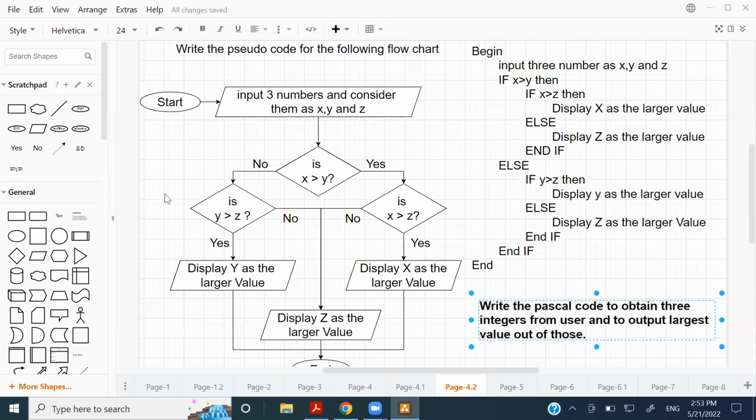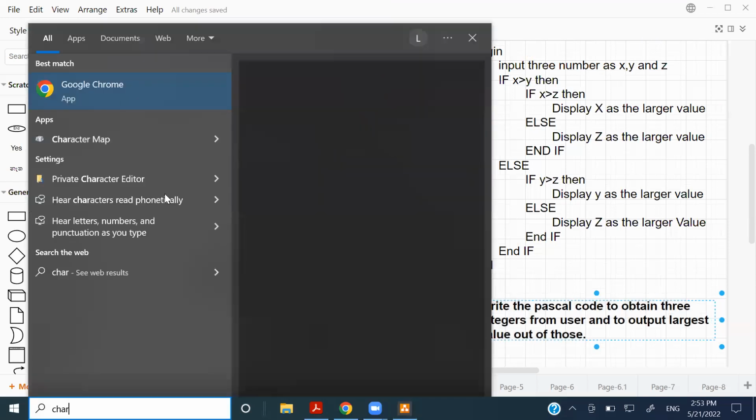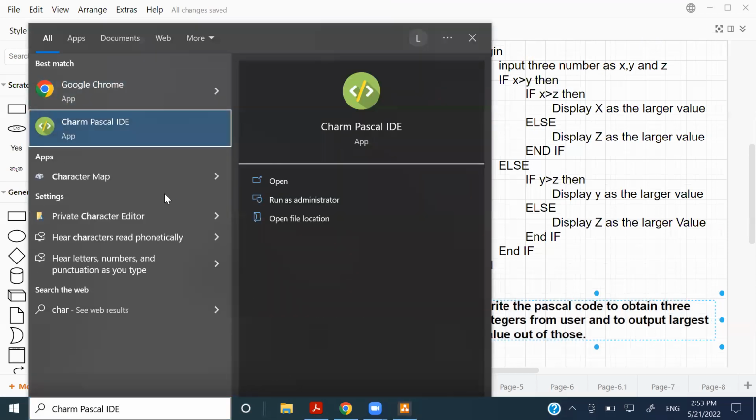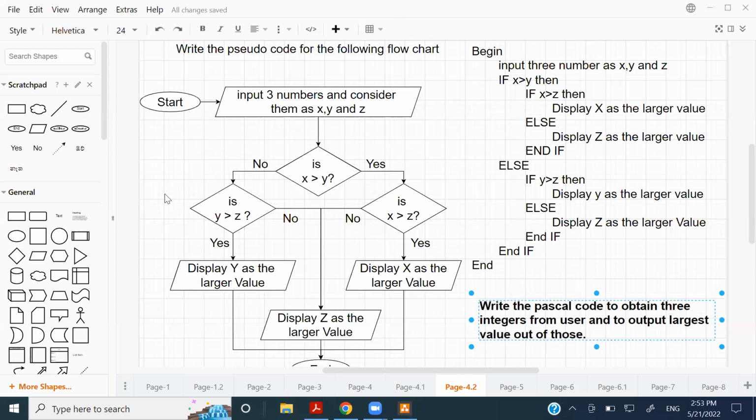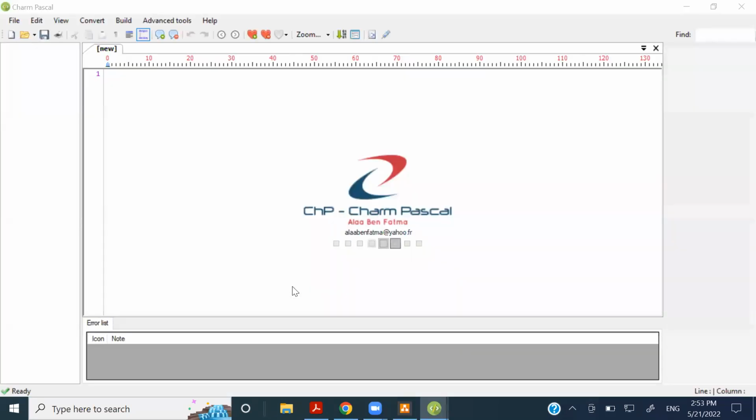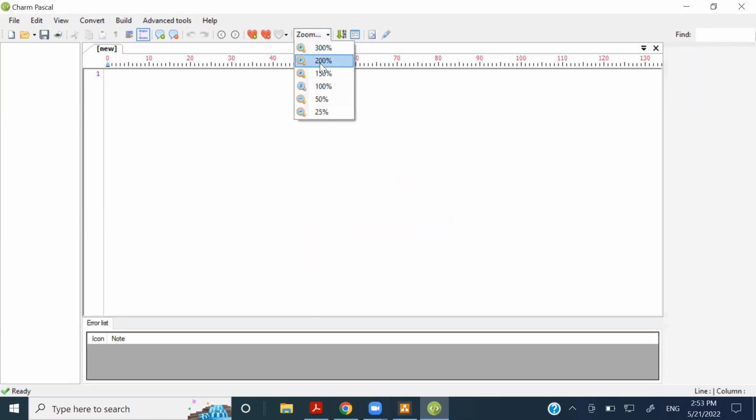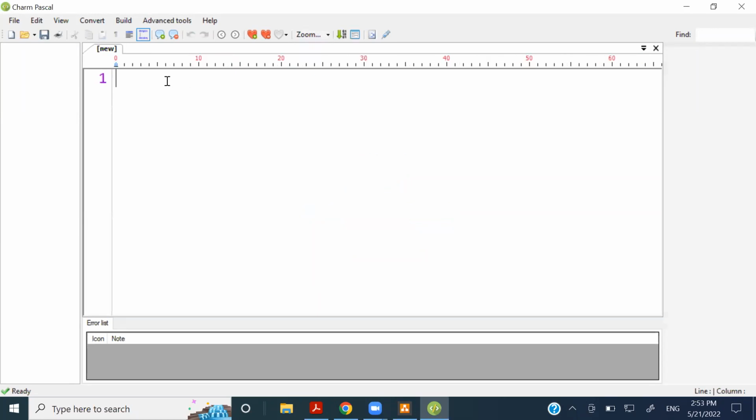I'm taking Charm Pascal, which is the IDE that we are used to typing in. Let me zoom it in.